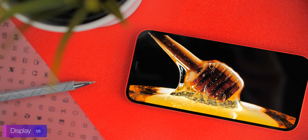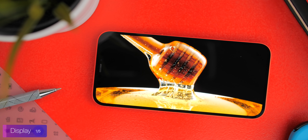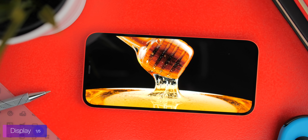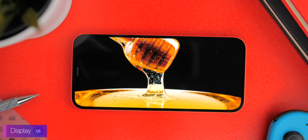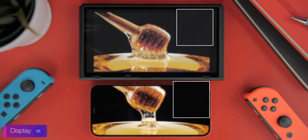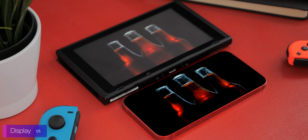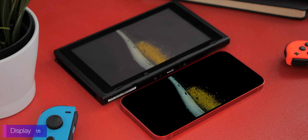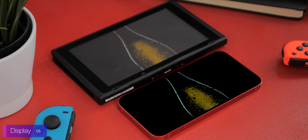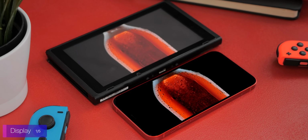Now, before we all go nuts on that 720p resolution, let's analyze the improvements that this display will bring us. First, the fact that this is going to be an OLED display means that we would get a gigantic boost in terms of colors, contrast, and the black levels would finally be perfectly black, as opposed to being these grayish ones that we had on the original Switch. We all know that a display on the Switch is pretty bad when compared to any other smartphone on the market right now, so the switch to OLED would really be the biggest improvement overall, actually, that we're getting with the Switch 2.